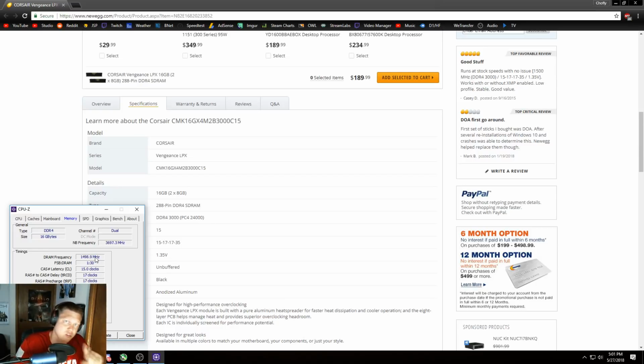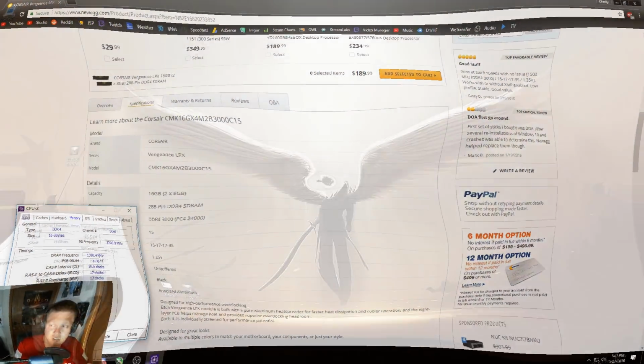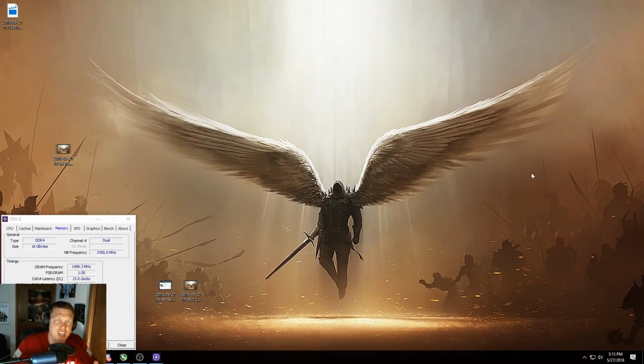So that's one thing that you can check out that will definitely give you a big performance buff, and did for me. So now let's get into the third thing I had to change. The third thing I had to change, which really put me over the top and got my PC performing how it should, was making sure my RAM is dual channel.